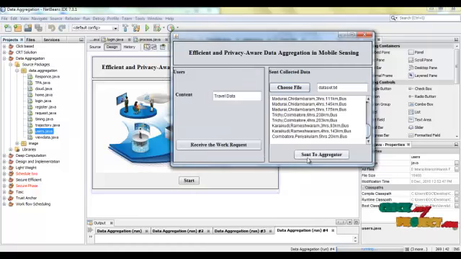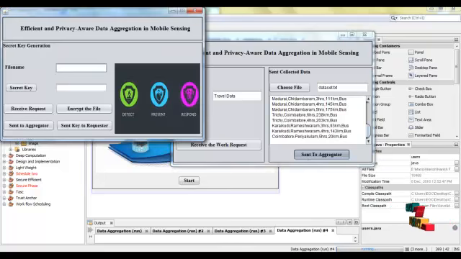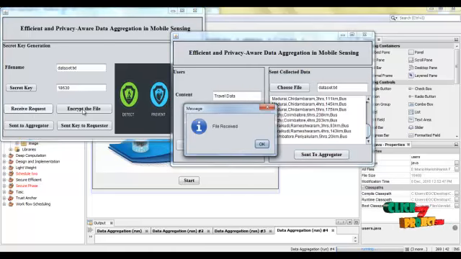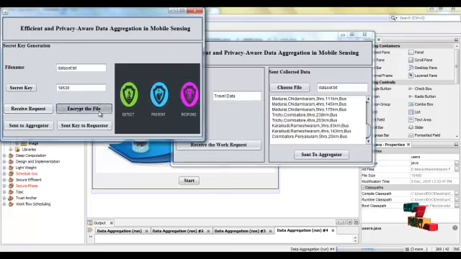This is collecting the data set and sending it to the data aggregator. Here there is a secret key. It receives the request, the file is sent, and the file is encrypted based on the secret key, and next sent to the aggregator.